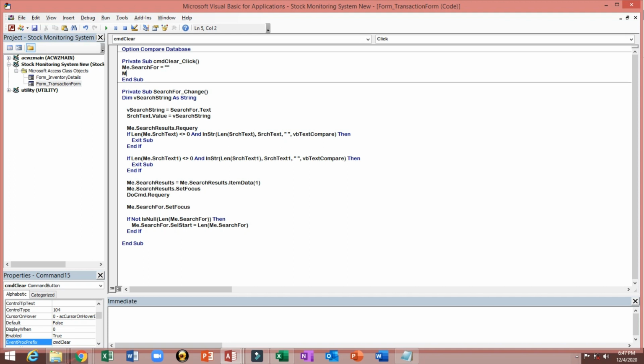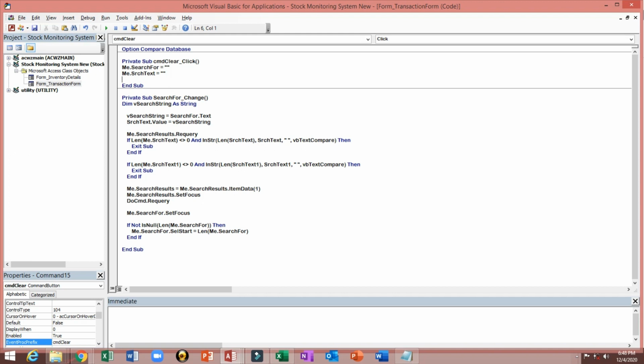Then again, me.search, search is RCH, this is the one. We'll also make it blank. Then our me.search results that require, to receive all the search items required.